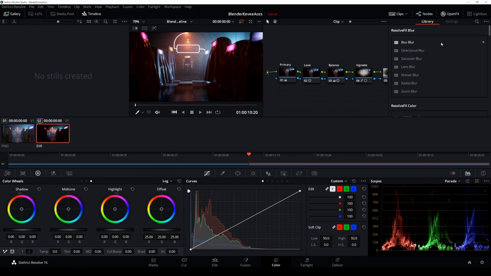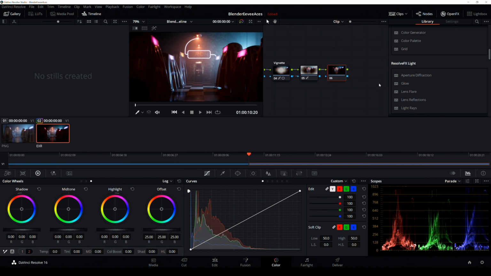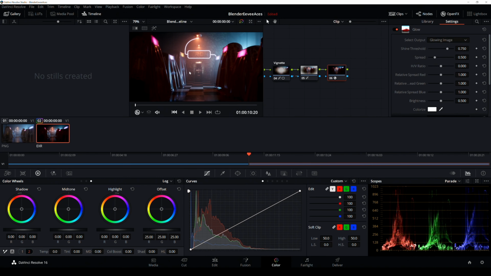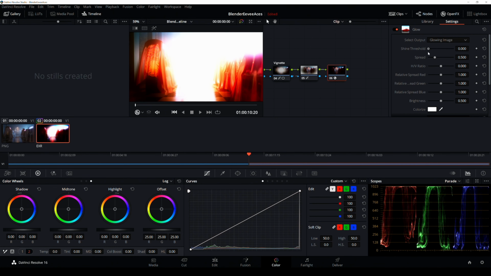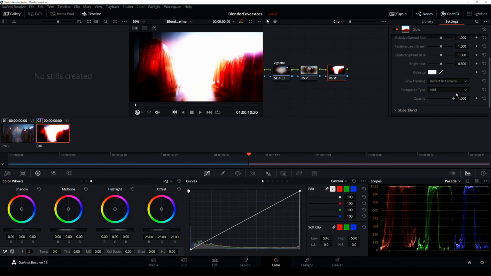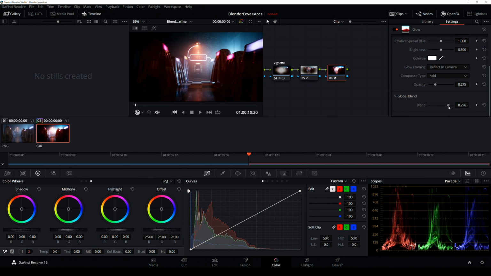I can go over to Openfx, and there's some really cool effects that are up here. I just wanted to show you guys. You know, there's this glow that we could throw onto here, and as we play with the threshold, you can see that it gets really crazy, and something that I want is just like a very subtle effect. So we can, you know, kind of leave that. Even that's a little bit too much, but I'm just going to go ahead and call this glow.